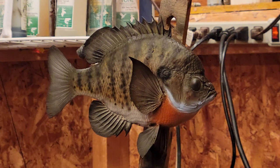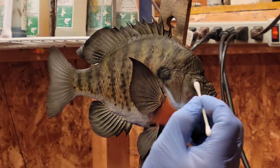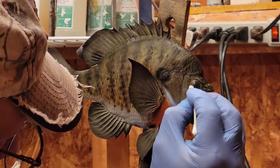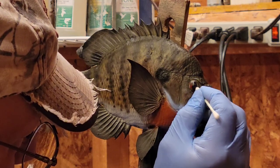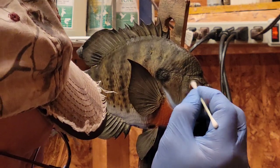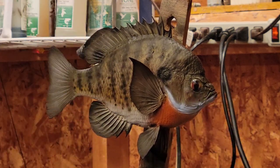Now's a good time to clean the eye off. Probably have a little bit of a white ring around it, but I may be able to get rid of that with a little bit of extra paint or something. But usually before I put the last darker color on, I go ahead and clean the eye off. So I roll it one time in a paper towel. I wet it and roll it one time so it doesn't drip. And then I clean this eye off. Believe it or not, that helps make them look more realistic and better, and can give you a better judgment on what you need to do if you have to do anything extra to your fish. Go ahead and clean that all off real good, and then you can look and see what needs to be done, if anything. If it looks good, you don't have to do anything.